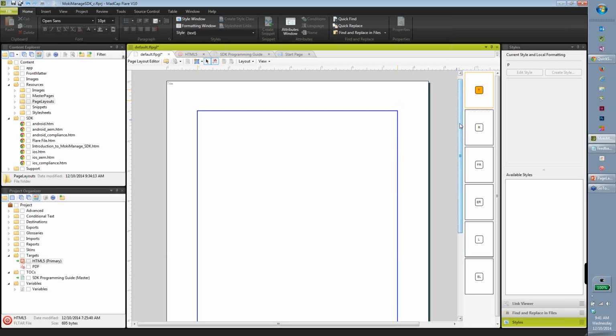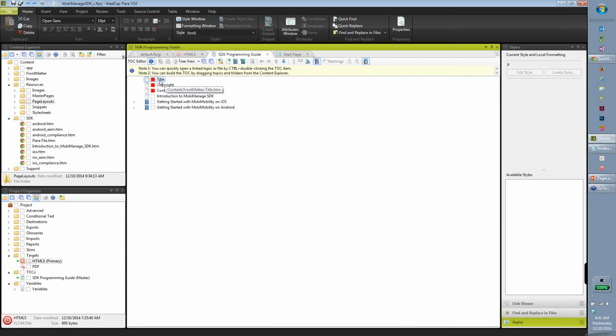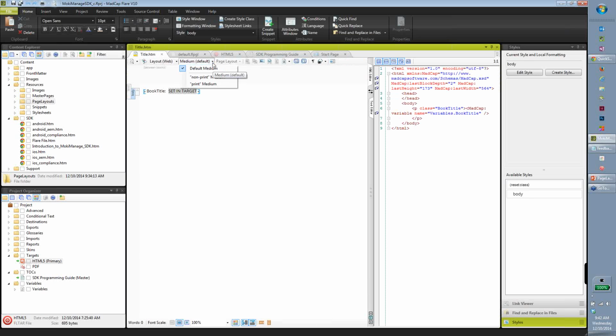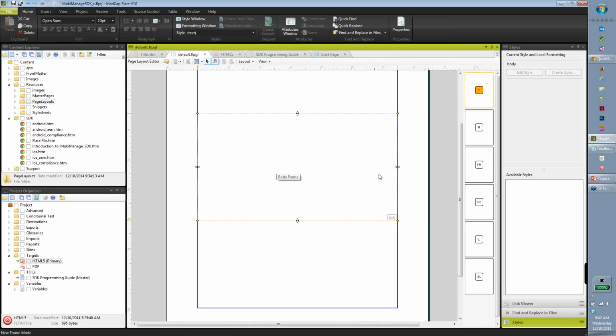On my title page, I of course want my title to appear. And so I'm going to insert a body frame, and I want to insert it somewhere in the middle of the page roughly. This body frame is a placeholder, and what's going to show up in the body frame when I build my output is whatever is in the topic that I've assigned this page type to. So if we come back here to our TOC, because I'm going to assign the title page to this title topic, it's going to pull the content from this topic, and we'll get back to this variable here in just a minute, but it's going to pull this content and put it in the body frame. And we'll see how that works.